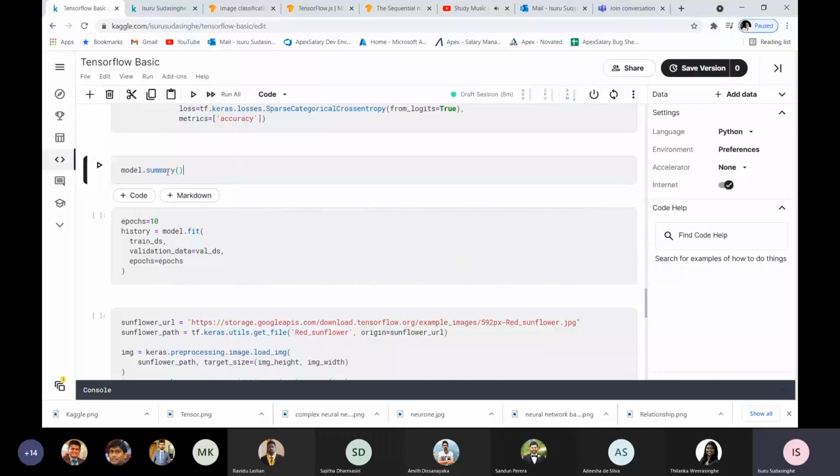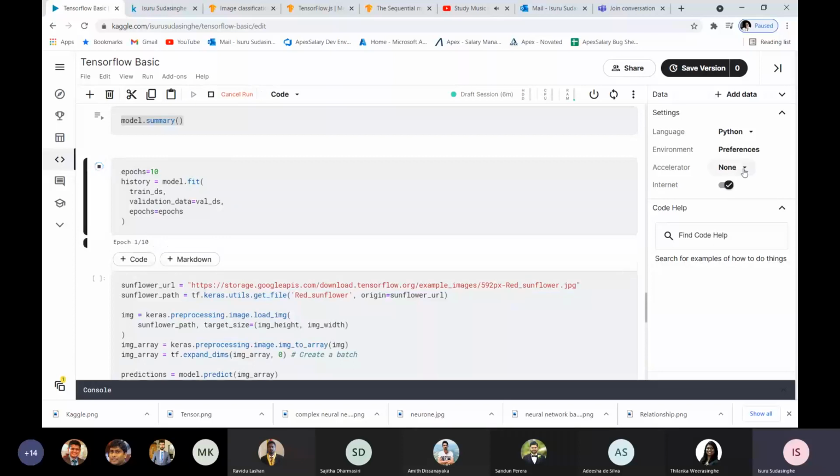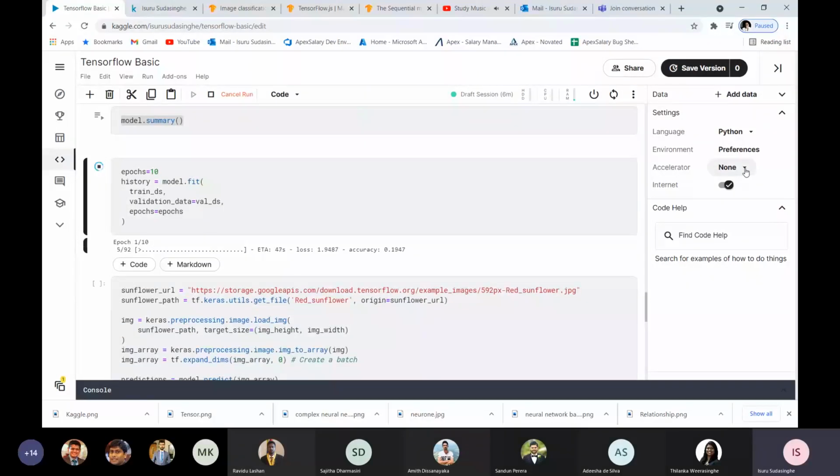This syntax gives a summary of our model, which we don't need to look into because we are not going into technical stuff. Now here we are coming to an interesting step. We are going to train our model. As I said, I didn't use my GPU, the GPU provided by Kaggle. You can see it's fast, but not as fast as we want, because this needs to happen 10 times, and at this rate we won't get it completed within like 5 minutes or so. So here's a trick we can do.